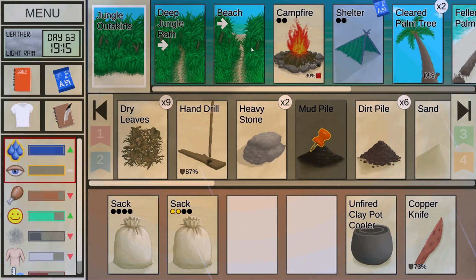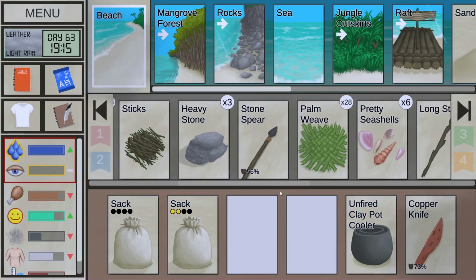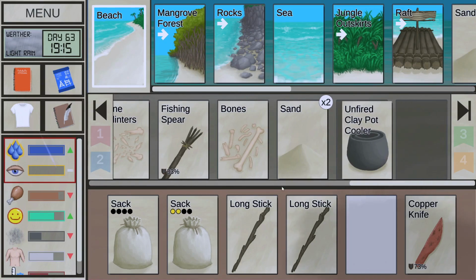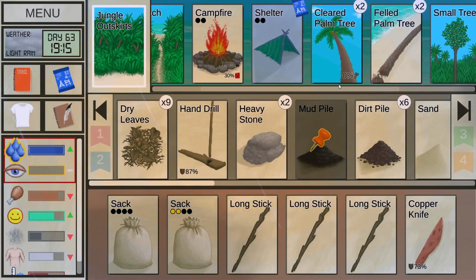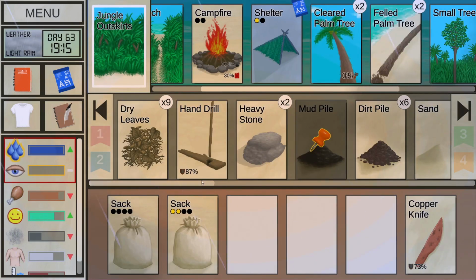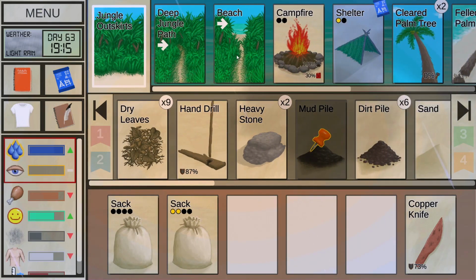We have long sticks on the beach, and I think I'm also going to be exploring. We'll drop you off here. The rocks a little bit more. Find the shipwreck and see if we can't get some plastic for a rain catcher. So we should have 3 of these. We'll need to potentially take a tree down for the fronds or explore.